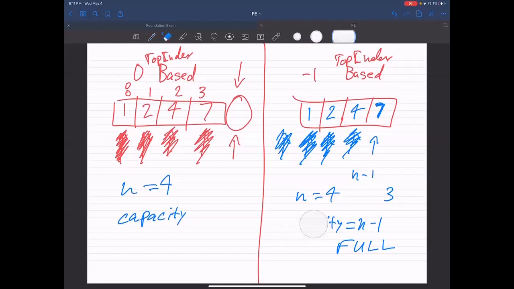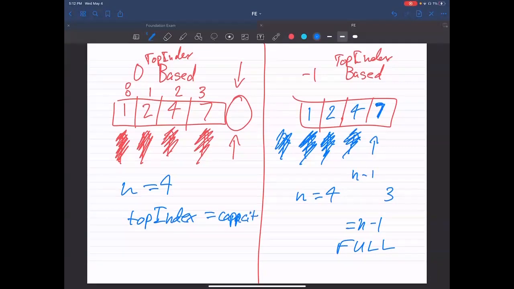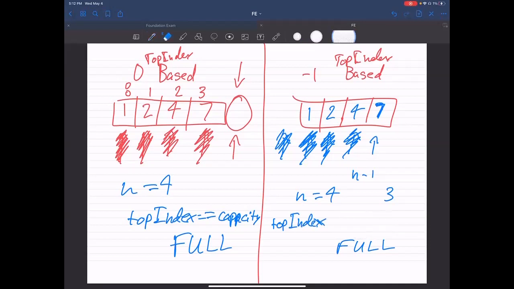Sorry, let me rewrite this, not capacity. I mean the top index. So that's going to be your top index. When your top index in the 0 base is equal to capacity, that's when you're full. And in the other case, when your top index is equal to capacity -1, that's still n.